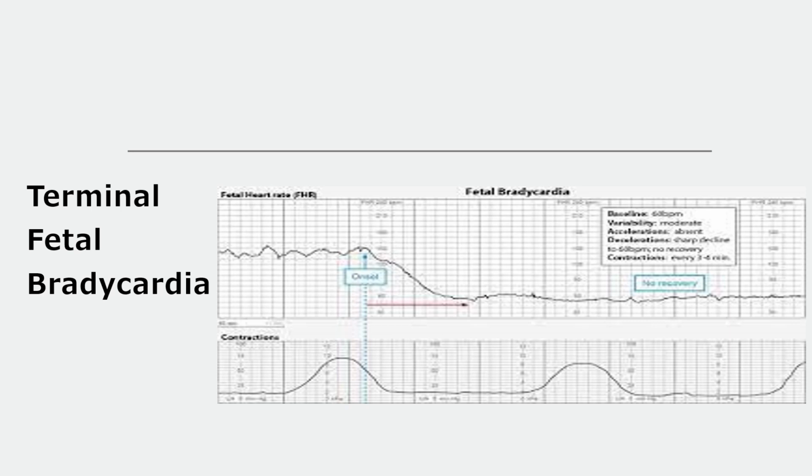So one of the important things you need to do if you aren't in the room and you're seeing this is go in and do a vaginal exam. Because that's the only way you're going to know if there's a cord down there. And if you have a prolapsed cord, your job is to hold the presenting part off the cord to give that baby oxygenation. And you're keeping your hand in there until that baby's out. So yep, you're riding on the bed back to the OR and you're keeping your fingers in there until that baby's pulled out. That's a bad day.